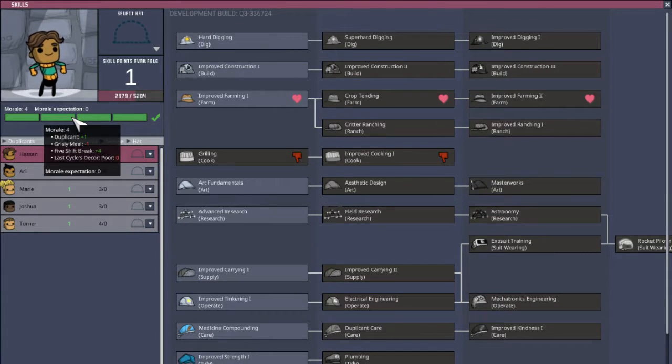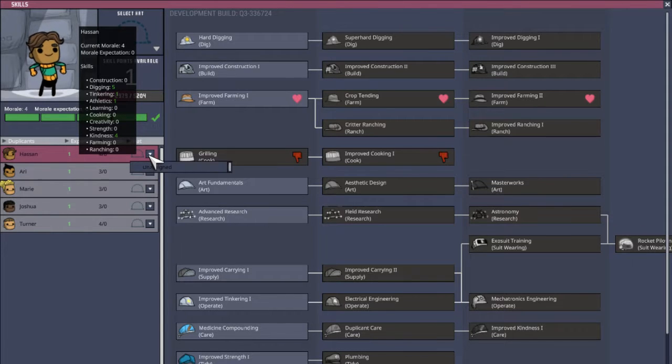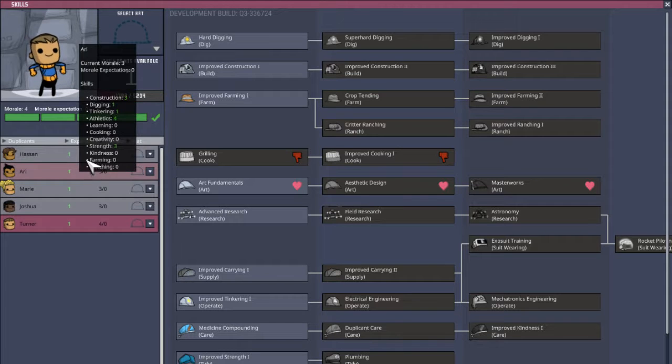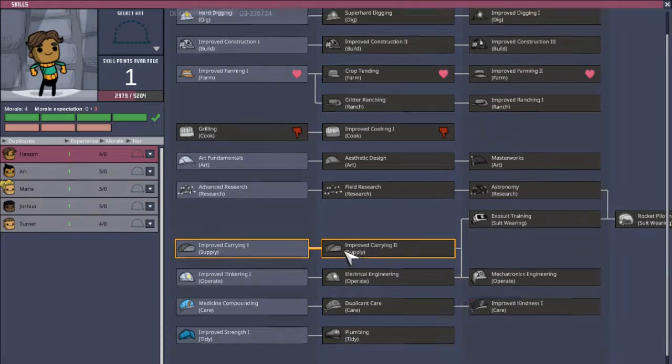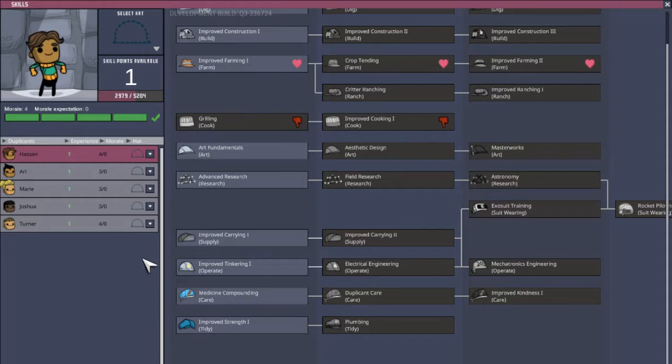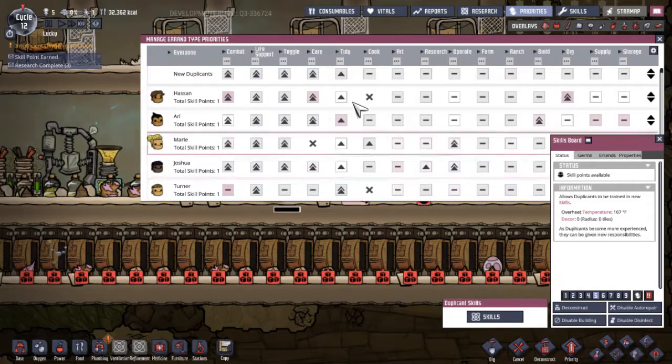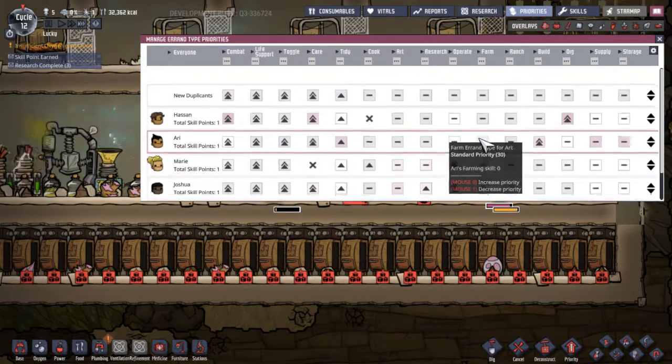Oh, I like this menu now. Oh, it's so cool. Okay. Let's see. They all have pretty high morale, so that's good. Ah, this is so cool now. I like this. So, what is Hassan doing now? Hey, hang on. Okay, so... Alright.